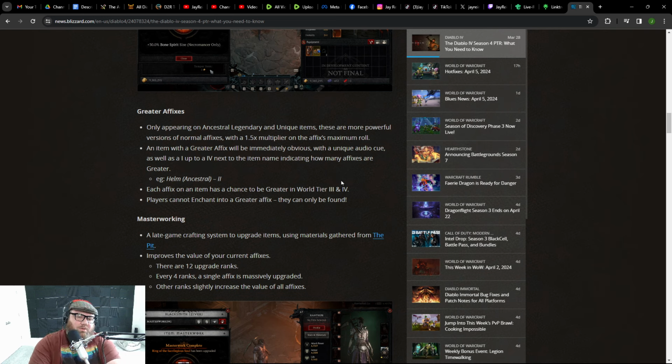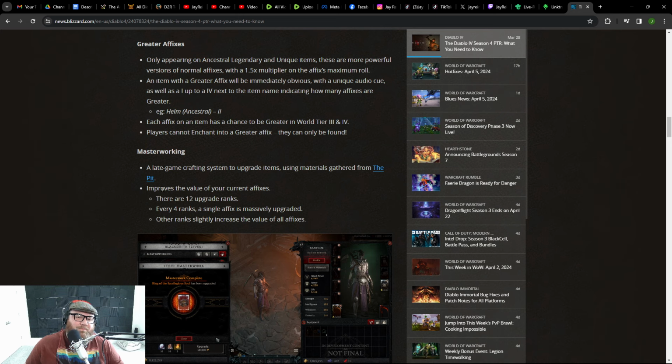So then I guess with fewer items and stuff, you might not need a loot filter, which might be good. And since I'm reading this, each affix on an item has a chance to be greater in World Tier 3 and Tier 4. Players cannot enchant into a greater affix; that can only be found. That's kind of fun. That gives more replayability to the game. Smart.